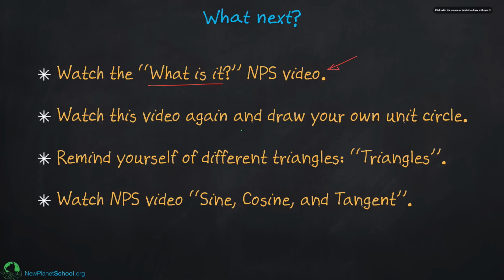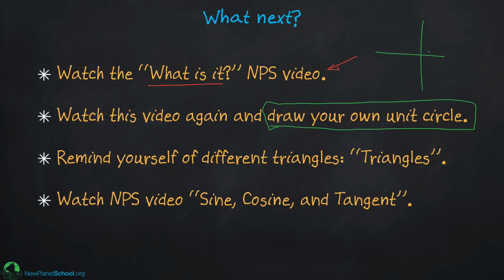Secondly, watch this video again and draw your own unit circle. If you go out on the web, you can find empty unit circles that have blanks. And you can print these out and fill them in yourself. And you definitely should be able to do that. If you just memorize the unit circle, you should be able to print one of those out and simply know how to fill it out. But better would be to really watch this video again and remember how to generate these points to put around there. So go out on the web and see if you can find a blank unit circle, an empty unit circle, and try to fill it in.